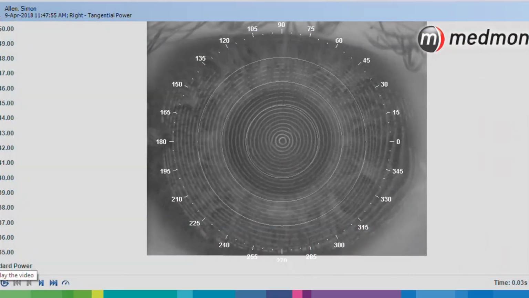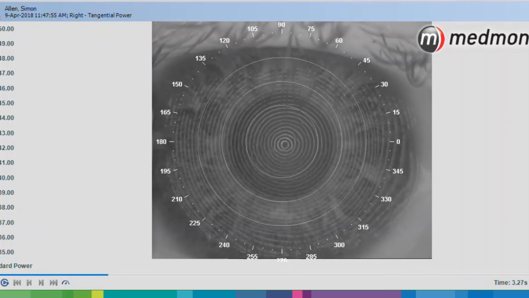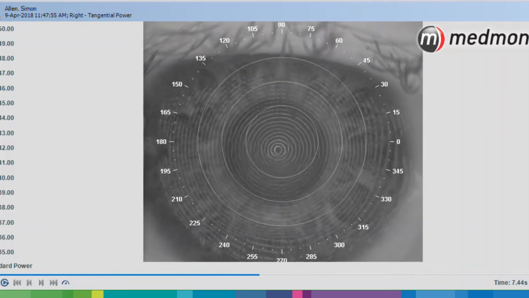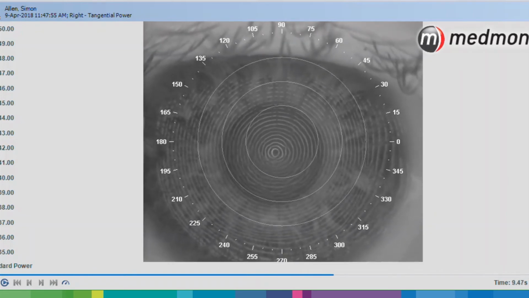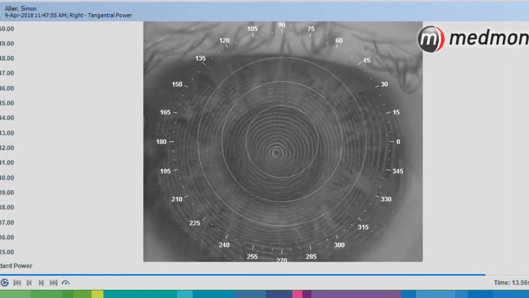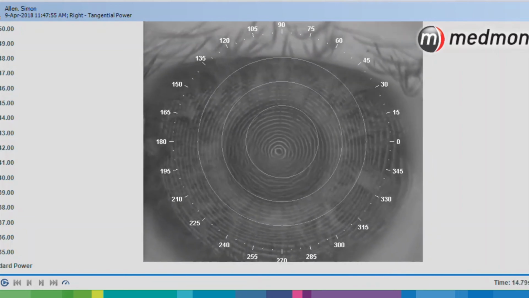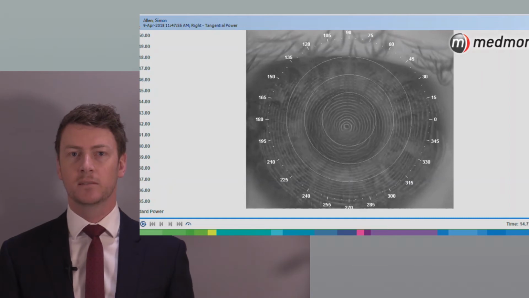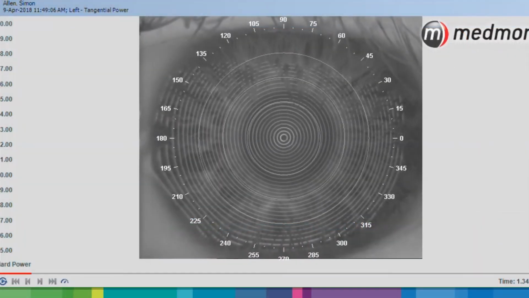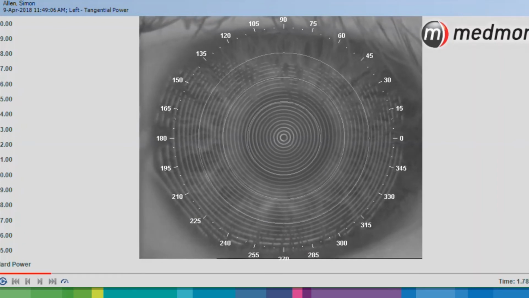So, this is the daily disposable silicone hydrogel. You can see that the mires start to become distorted and blur out, so that lens surface is drying out and the optics of that lens are going to start to be compromised. Now that's important for any contact lens wearer, but for a multifocal wearer, where you're trying to eke out every bit of vision that you can, that may be the difference between success and failure. Now, let's look at Dailies Total 1. The video is a little jumpy at the start, so bear with me.